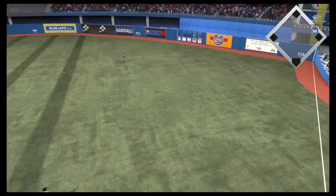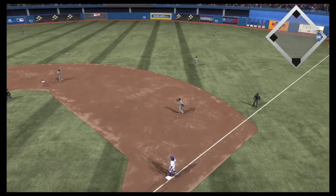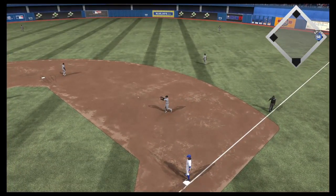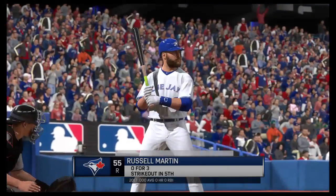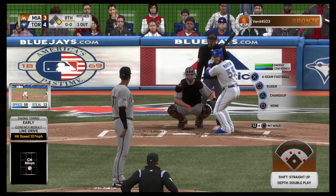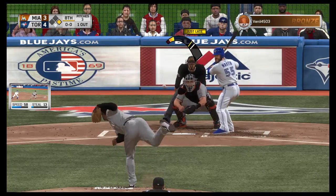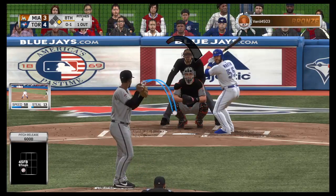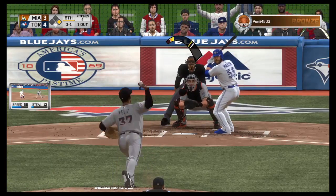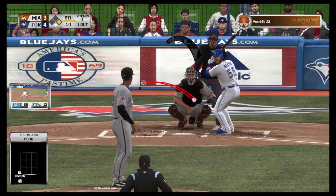at you. And they're going to hold him to a single here as they do a nice job of getting it back in quickly. Russell Martin now. No hits in 3 tries so far. He's struck out once. First pitch on its way. Takes a knee-high fastball. That's a big fastball, obviously, and we're going to see this reliever throw it a lot. 1 ball, 1 and that misses 1-1.